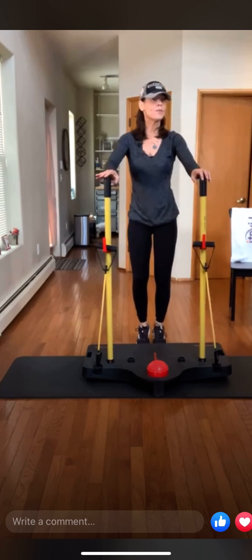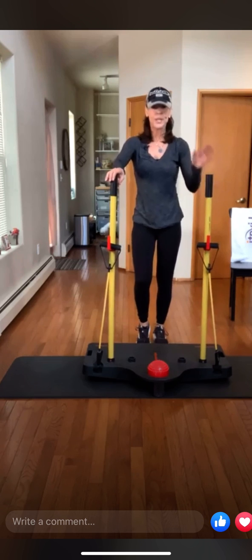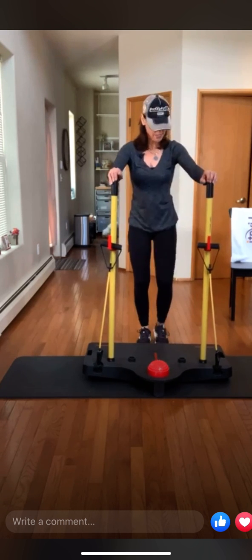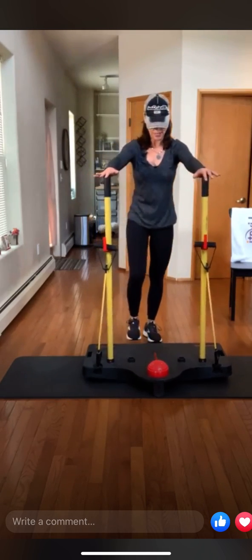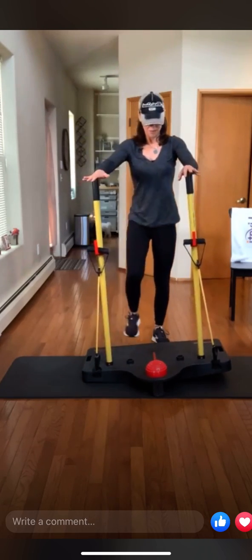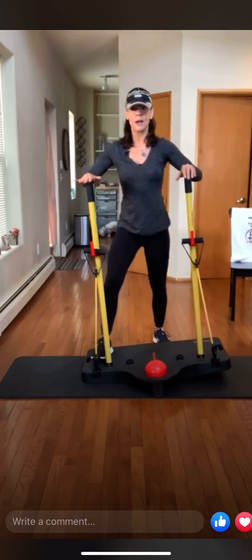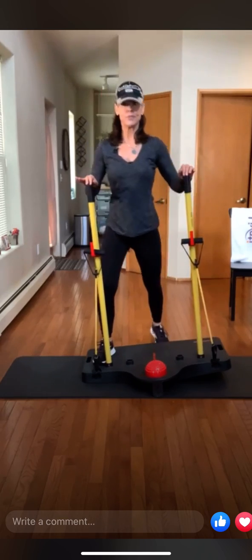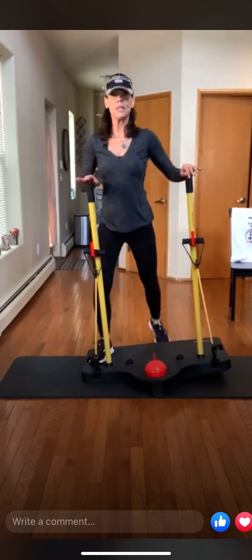Okay, now we're gonna go into a V step. So we're gonna step up behind the three and three and then down and down. So it's gonna go like this. Step up, down and down. Let that board drop. Okay, so you're stepping wide, board drops, down and down. But I do want you to keep your chest lifted and your shoulders relaxed.